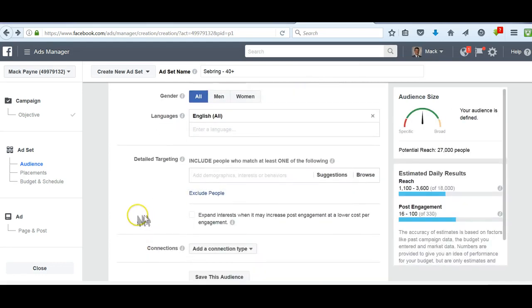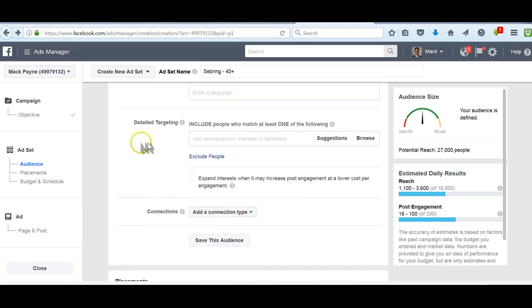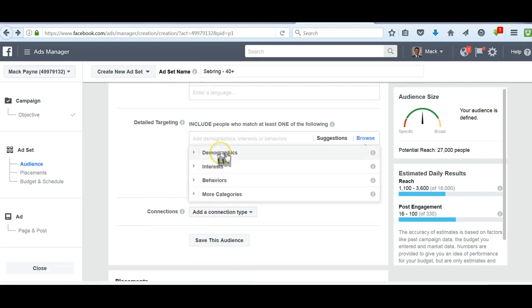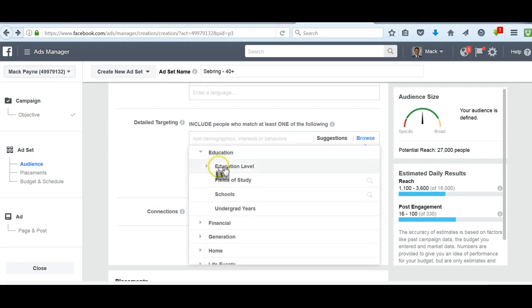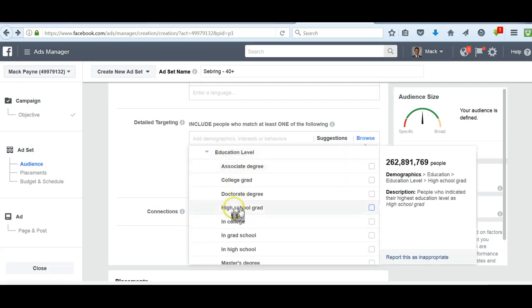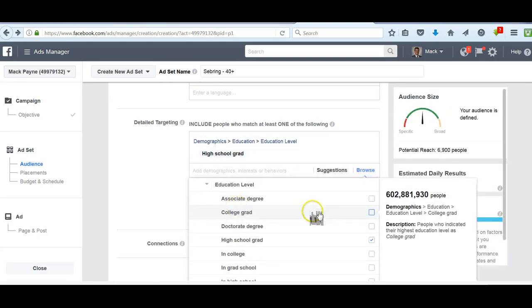Now, here's where we want to do some detailed targeting. First of all, let's start with demographics. Education. Let's say we want at least high school graduates. Okay.